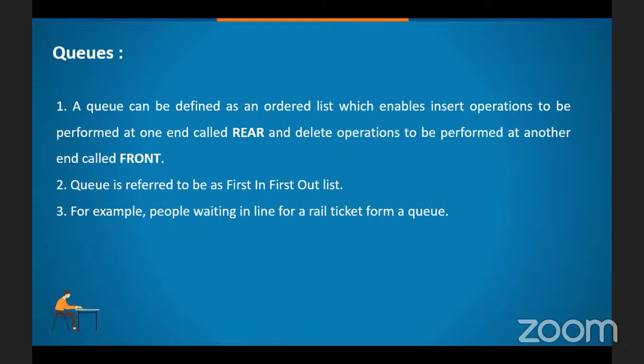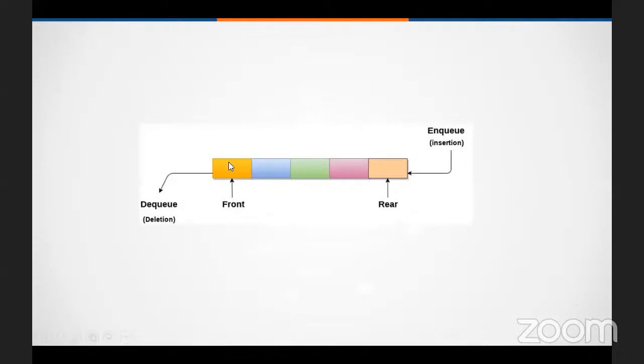You just assume how we collect tickets at the railway station or in booking movie tickets, wherever it is, right? Same concept we are applying here also. See, simply assume that this is the queue. Here we have a ticket counter. People are inserting like this. They are coming in at the rear end. The first person will stand here. After that, another person will stand here. Third person will stand here. Fourth person will stand here. Fifth person will stand here. Who will complete first? Whoever came in first will take the ticket and come out. So this is the way: insertion will be at the rear end and deletion will be done at the front end, right?